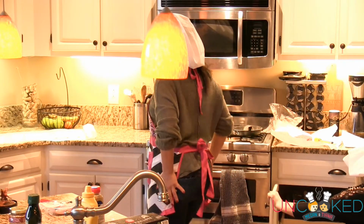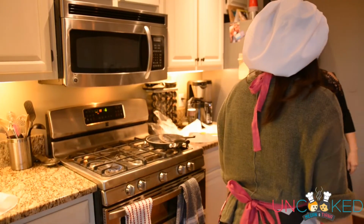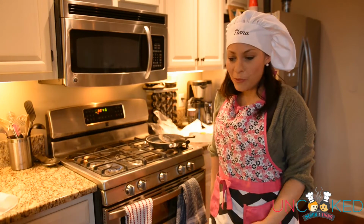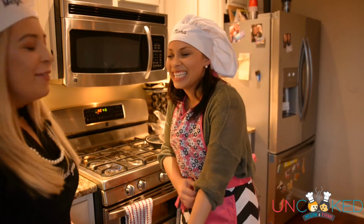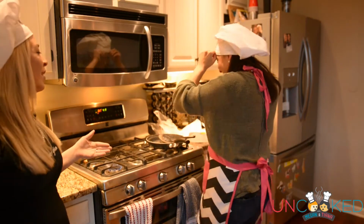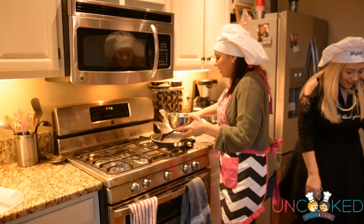Megan just moved to a new house and needs new pans. Housewarming gift. Rude? I'm trying to get you a pan, girl. Why do I need new pans? Because you only have one. I don't cook and I don't even have more than one. Shut up. I'm trying to get you a pan. I have more than one pan, just not like that. Megan needs to put on her love sweater. It's getting cold in here.